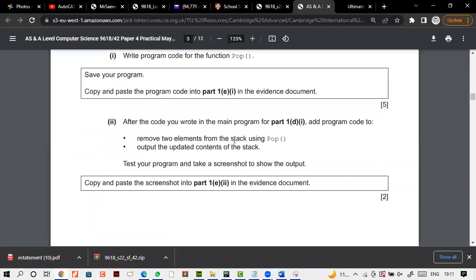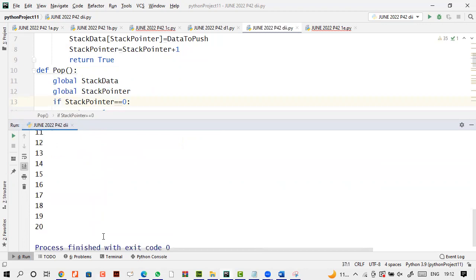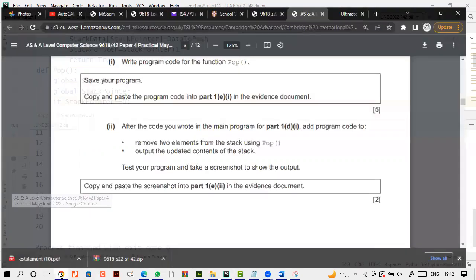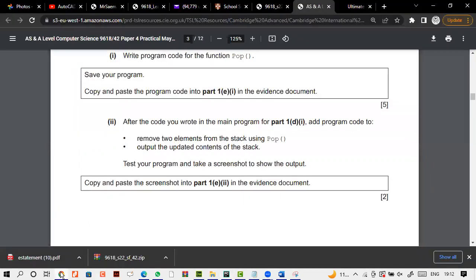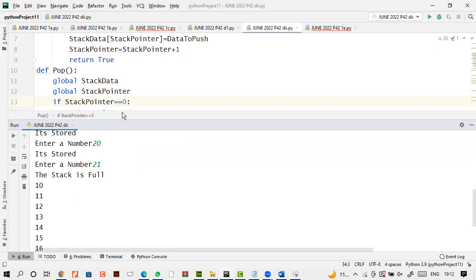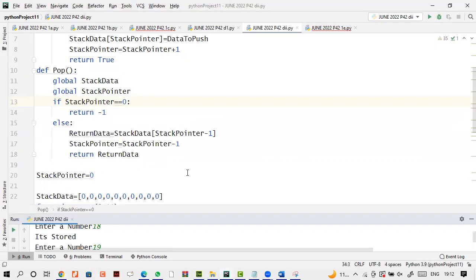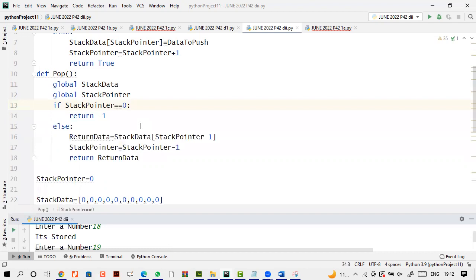Remove the 2 elements from the stack using pop, output the contents of the stack, right? One, two, three, four, five, six, seven, 8, 9, 10. Yes, and that's the 11th one. So it did, yes, yes.